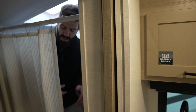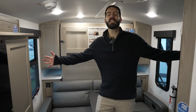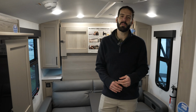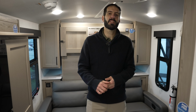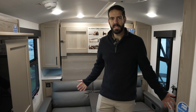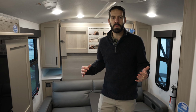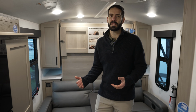and give yourself just a little bit more room to maneuver when you are showering in a little bit smaller space. So this has been the 15 FBS, 17 feet 5 inches overall, just under 3,500 pounds, with a 31-gallon fresh tank, 21-gallon gray tank, and 21-gallon black tank. You have so much amenities packed into this size of a trailer. It is absolutely phenomenal that EPRO has been able to do this and has consistently done it with model after model that they've rolled out.